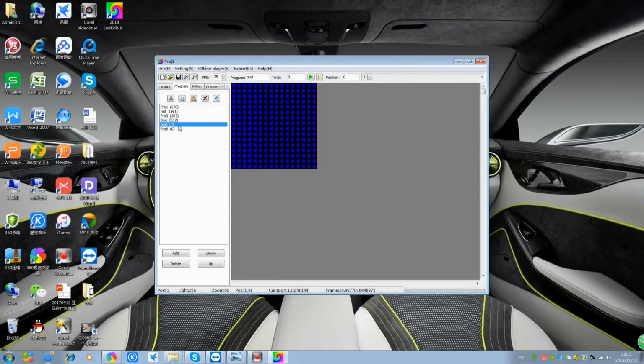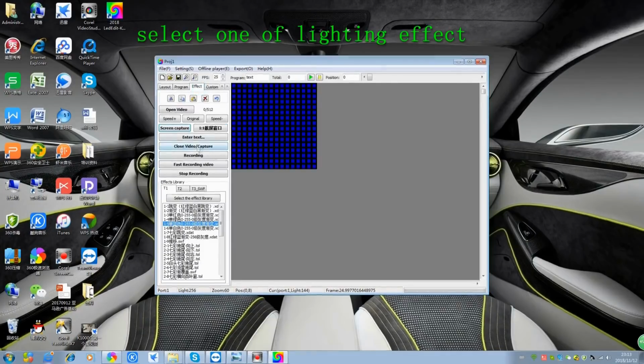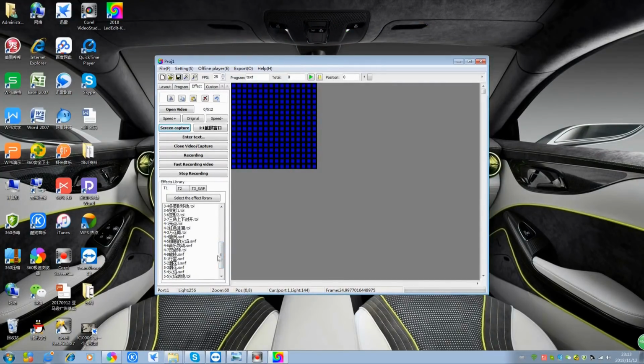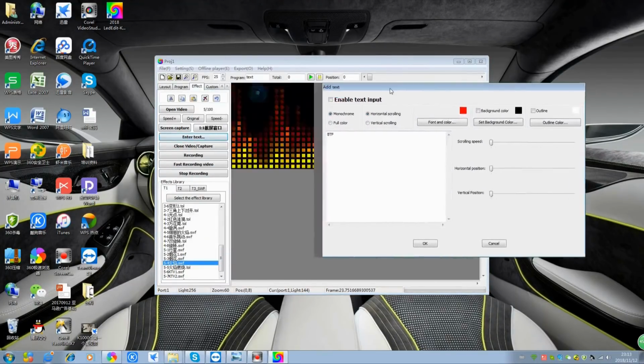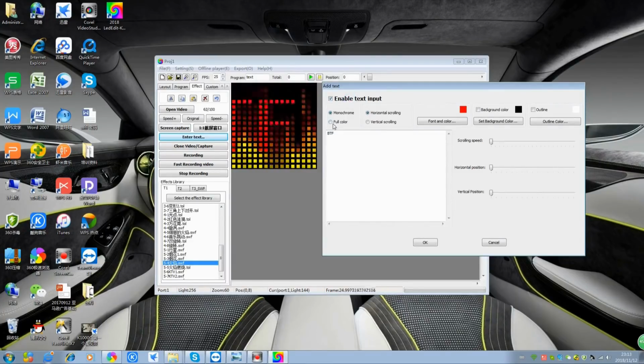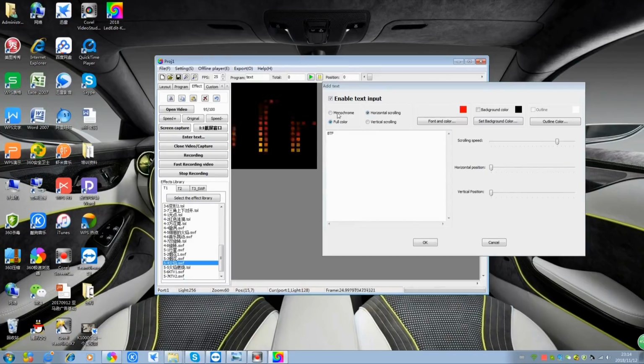First, select this lighting effect, click here, and select the lighting effect that you like. We can use this firework or frame, and click here, enter text. Enable text input, full color. This is to adjust the scrolling speed.